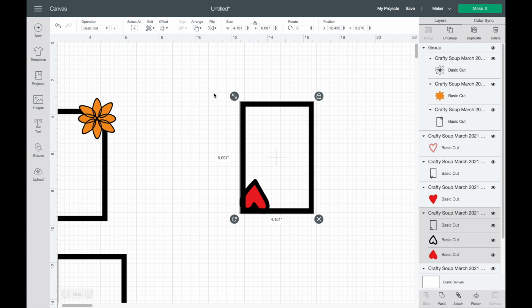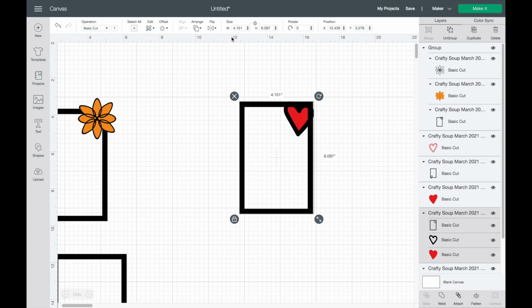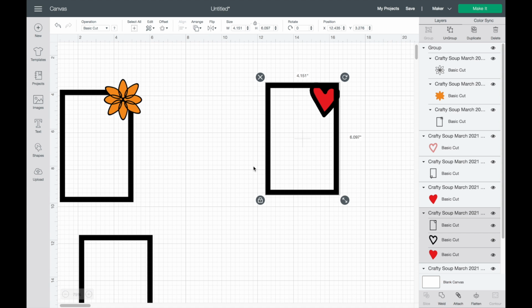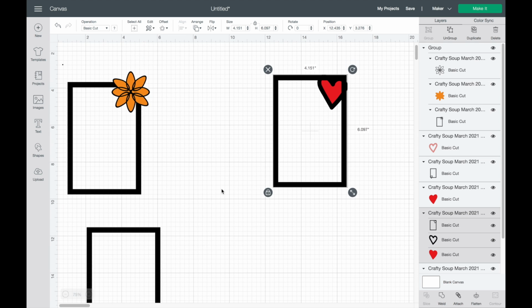So if I undo that flip, you can see if I select this shape, I can flip it horizontally, and that will give me a left or right heart on the top. And then likewise with this bottom shape, I could flip it horizontally to get the left or right bottom heart. So that gives you the most flexibility for lining these frames up with however your photo is composed. So I'm going to go ahead and head to my machine and cut these out, and I'll show you what they look like in person and a couple of options that you can use these frames for.